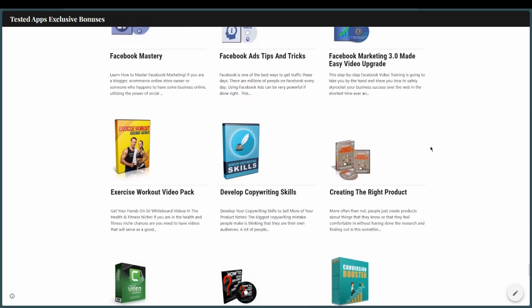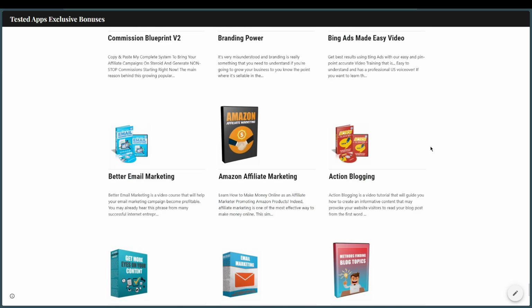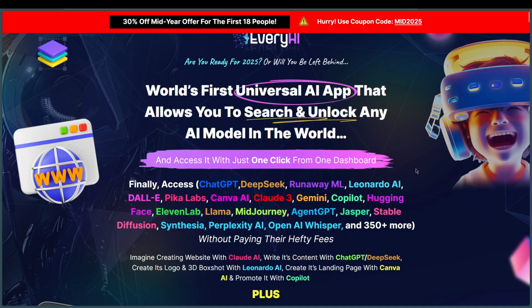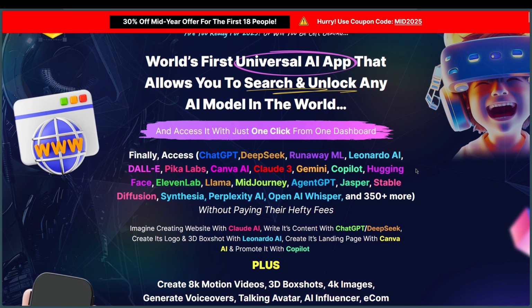What is EveryAI? EveryAI is a game-changing, cloud-based universal AI platform that gives you one-click access to 350 plus premium AI tools like ChatGPT, Claude 3, MidJourney, Gemini, DALL-E, ElevenLabs, and more, all from a single dashboard.